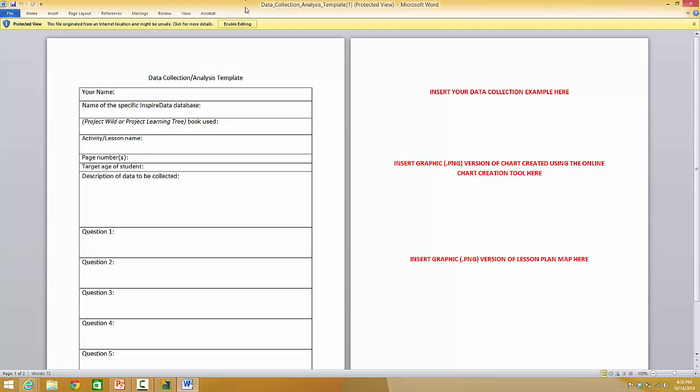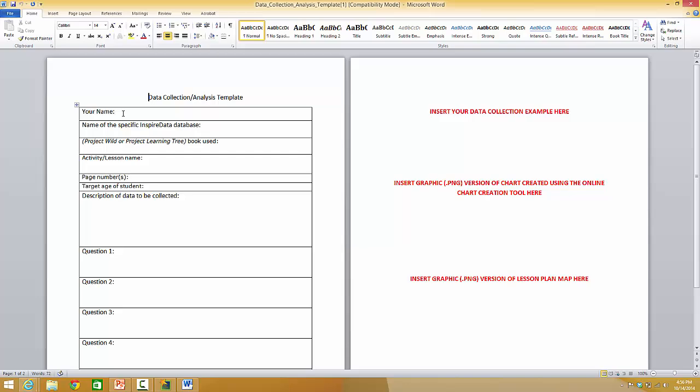Okay, so what you would do here, fill in your name. This says the specific Inspire database. Okay, I'm going to skip that for a second because I think that needs to be taken off, okay? Then you're going to put in your lesson.